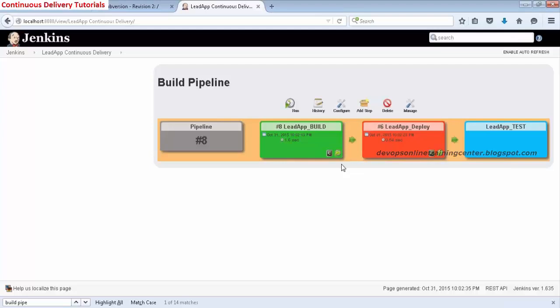If that happens, this job will be running continuously and people will know the state of their job, I mean the entire state of their commit. Once they commit, they can keep watch on how the commit is going through the different stages of the build. So this is called continuous delivery, guys.